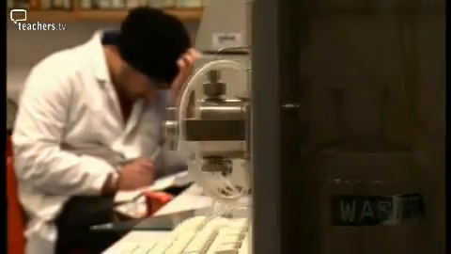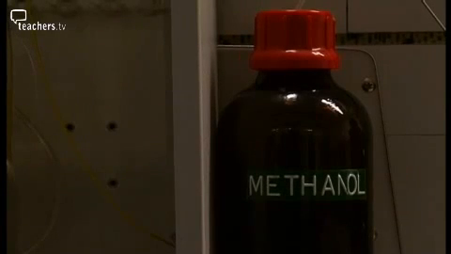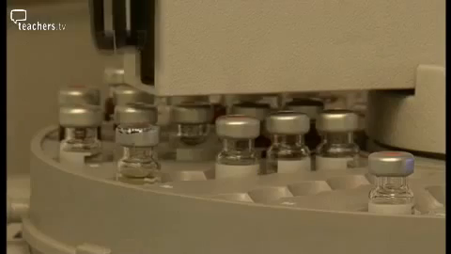So we stuck these, there were 4 or 5 of these little casings, into methanol, which is a solvent, and put it in the fridge for a week. Methanol was used to dissolve any chemicals out of the fly casings. Then we used that little vial of methanol and we analyzed the methanol.